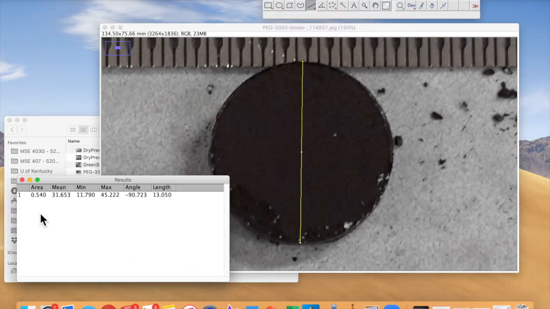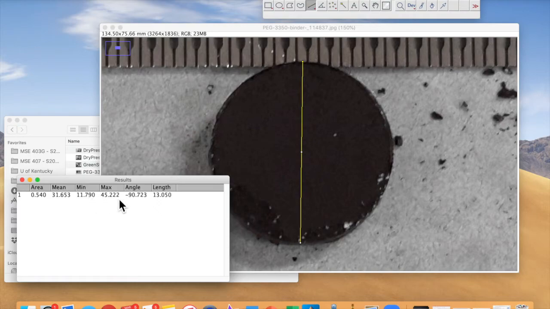And so let me just sort of go through this with you. So the first entry here, first row, is 1. So this is the first measurement we make. It records an area, but that doesn't make sense for this line, so disregard it. Same thing with mean and minimum and maximum. Don't really worry about these for the line.